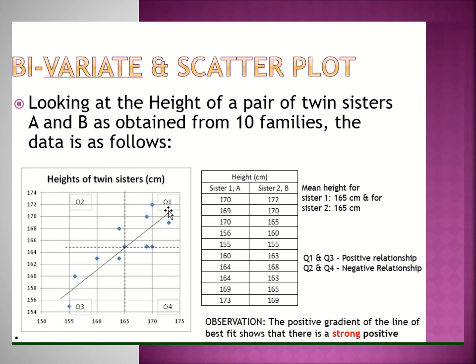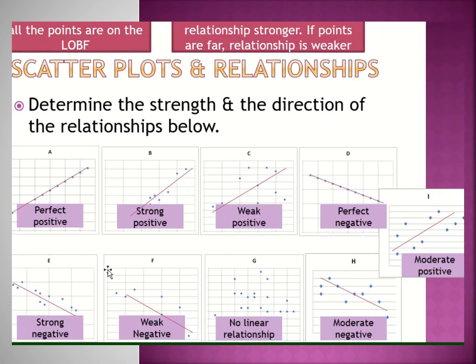Just make sure there are equal amount of points up and down. Do you see that? 1, 2, 3, 4, 5. Down also 1, 2, 3, 4, 5. Okay, if you can make it equal or make it almost equal. All right. So what you can see from here, the closer the points are to the line, the stronger the relationship. Okay, so now I'll just go through this page in your manual.